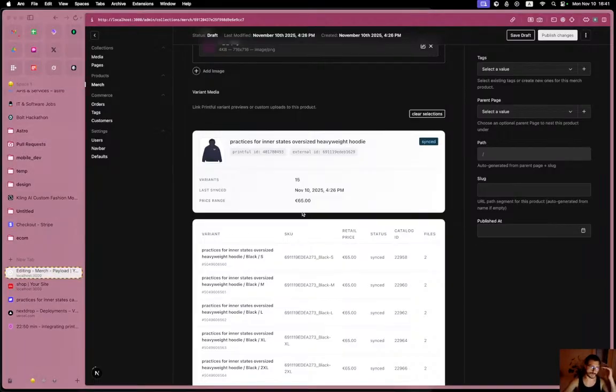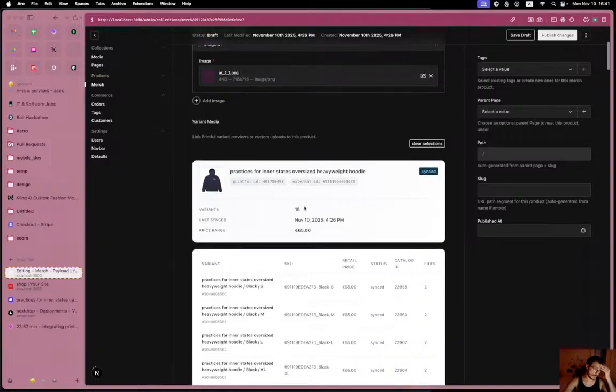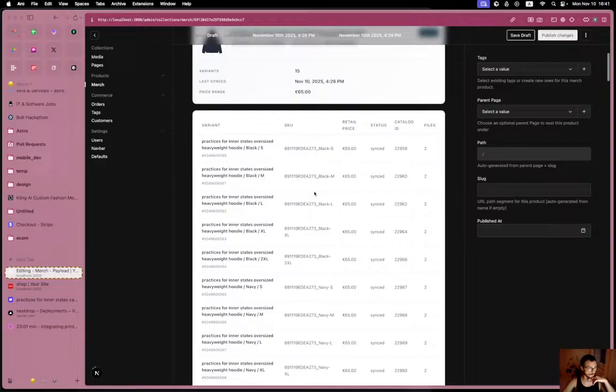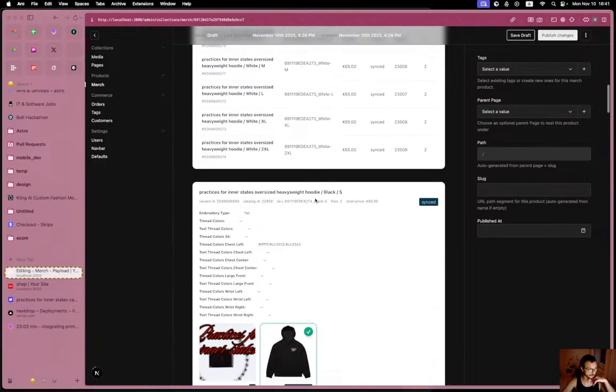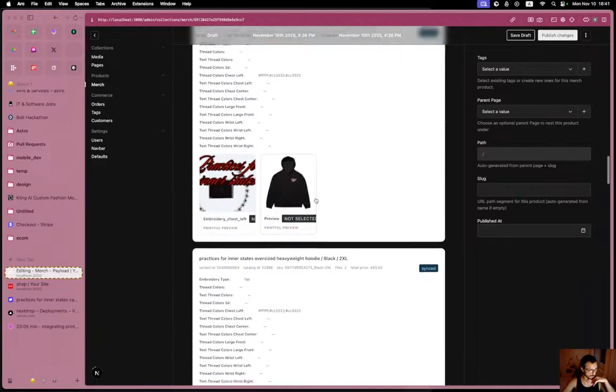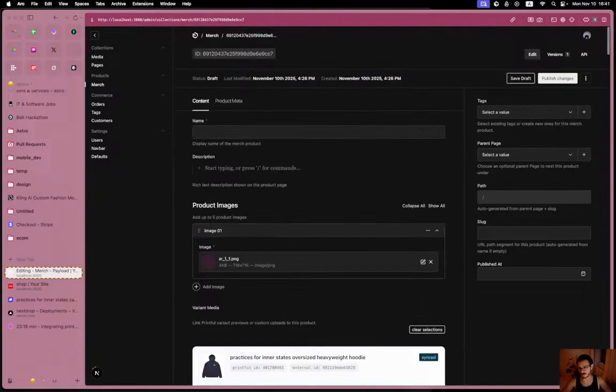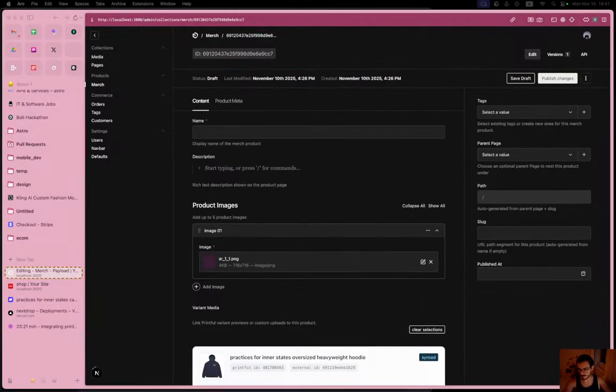So the reason why I wanted to have this overview is because you can see the synchronization status. You can see Printful IDs, and then get an overview of the data. I'm thinking that perhaps we don't really need all the details from this product object, so we can remove some of them.